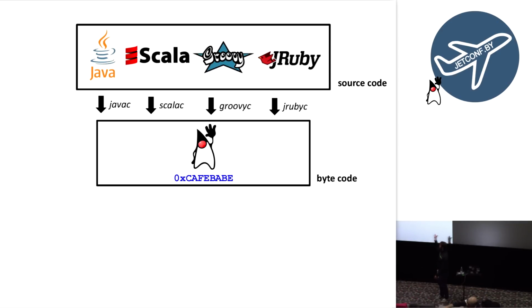And all languages, Scala, Groovy, JRuby, they also have to be translated into this common format, the so-called class file format. And thanks to this intermediate format, one can run applications that are written in different languages and they can still interact natively. Right? So a Scala program and a Java program, once they're both compiled down to bytecode, can communicate, because essentially for the Java virtual machine, it is the same sort of language.